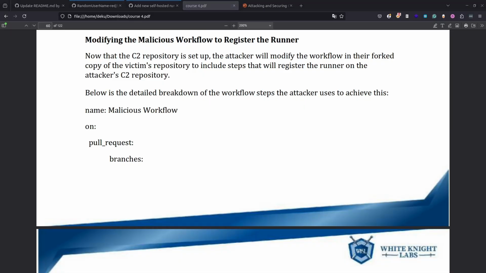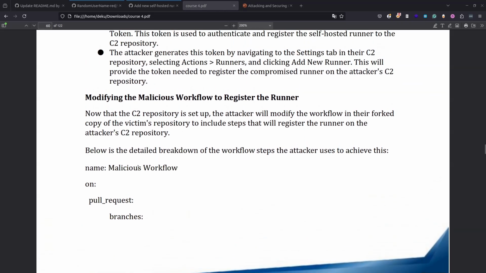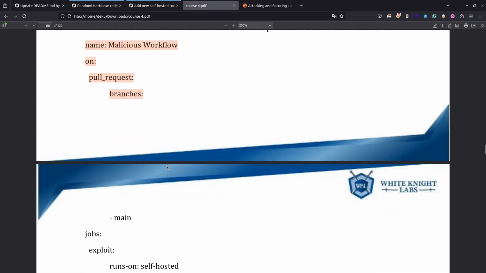Once we've obtained the runner token, we'll use the malicious workflow from the lab guide here.